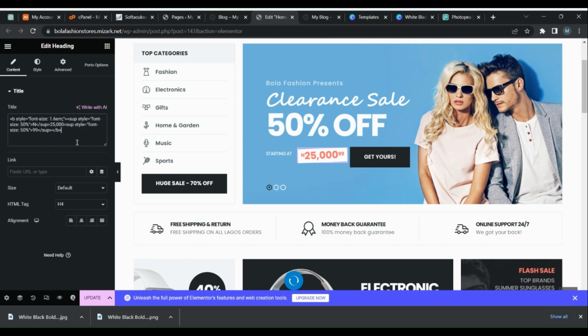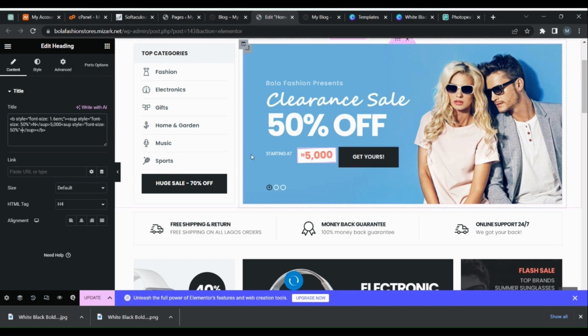Don't get scared. All you need to do is edit the 25,000 naira written in there. Whatever you change this to, this will change to it. So we can change it to maybe 5,000 naira, for instance. If you don't want this 99, you can just remove the 99. All right. So it's your brand. However way you want to structure your brand, you have the freedom to do that.